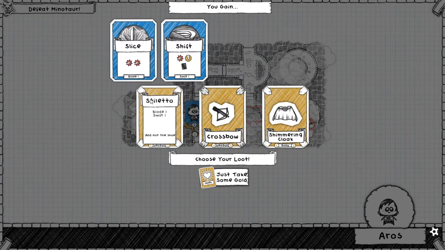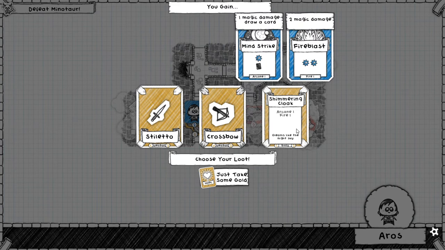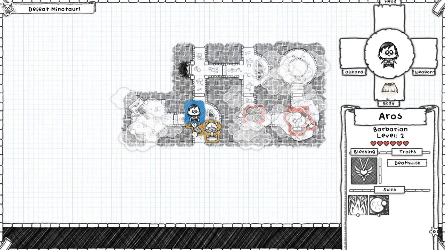Okay, this is junk. This is junk. But this... it's still not that great. This is actually pretty crappy for a level 2 item, but we'll take it. It is Arcane and Fire, and we'll work on getting there.